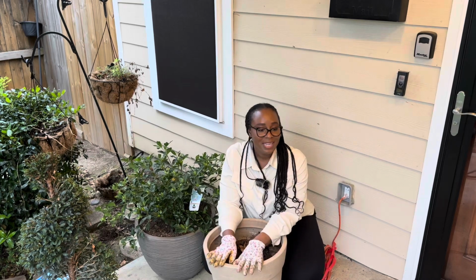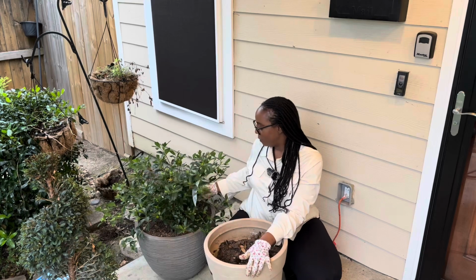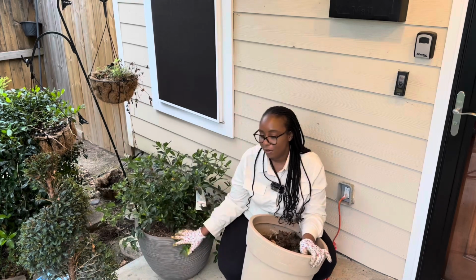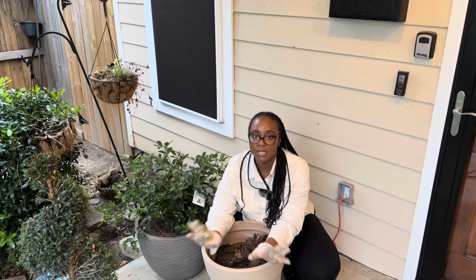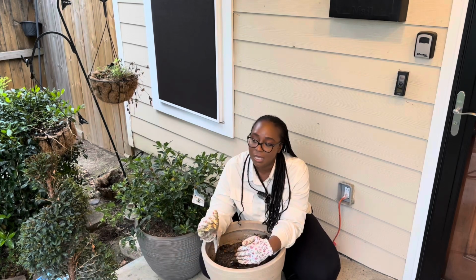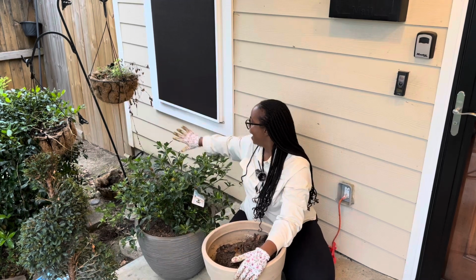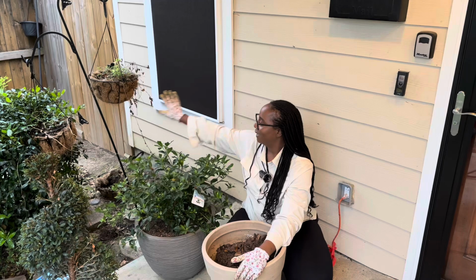Alrighty, y'all, we have made it to the front porch. In this container here, what I want to do is do 3 containers over here. I'm trying to create some dimension and give this area a little bit of height. And I'm also trying to hide this area right here, back in here.